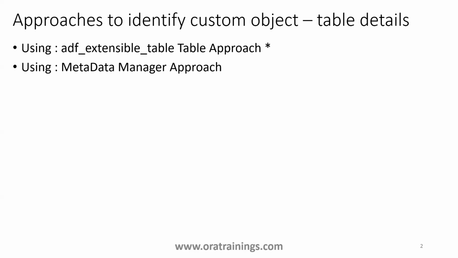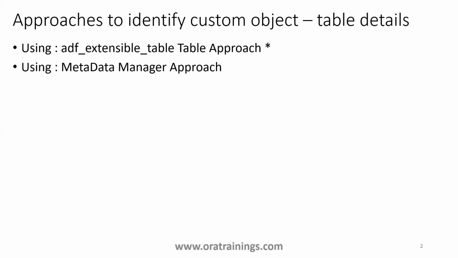When Oracle is already providing a standard metadata manager approach, what is the need of using this extensible table approach? The first approach works even before publishing. The second approach, the metadata manager approach, works only after the app composer object is published. We want to validate our table column information in the app composer before it gets published.